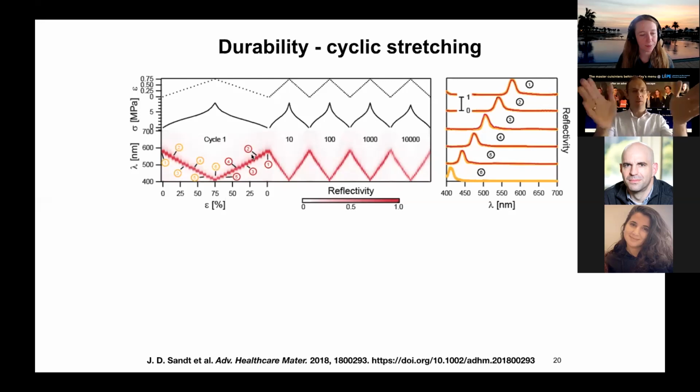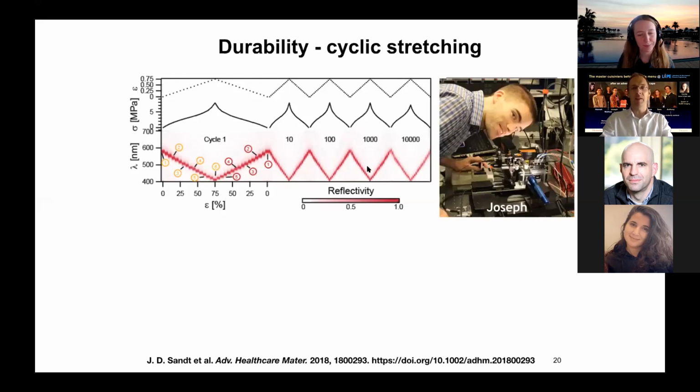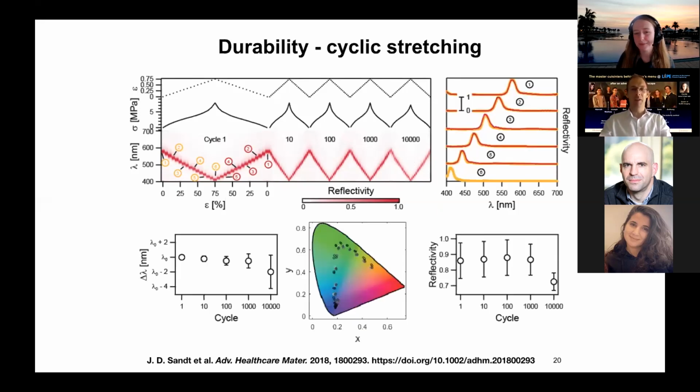I stretch out the first cycle just for you to see that it's quite linear. And then you see cycle 10, cycle 100, and cycle 1,000 and 10,000 of this performance. And that means you can actually play with these fibers quite a bit. They're pretty robust. And here is a bit of additional data that shows you the color plot again in the center, the CIE color space, and how this color trajectory stacks up for the fibers. But you also see the change in wavelengths, and that's very robust.